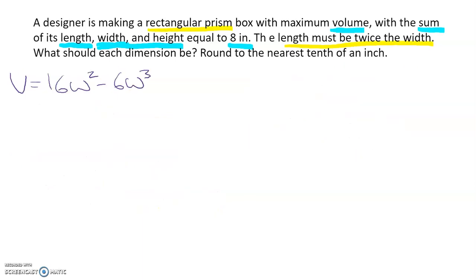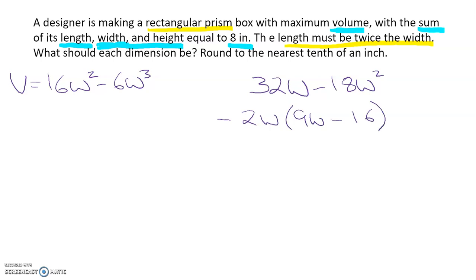Now there are two different ways you can proceed from here. If you're a calculus student, you could take the derivative and solve the roots at the derivative. Okay, so I've got my first derivative, and obviously then you can solve for the root. So w is going to equal 16 on 9, which put in a calculator is 1.78, or approximately 1.8.